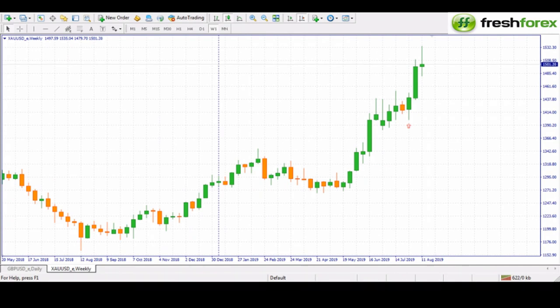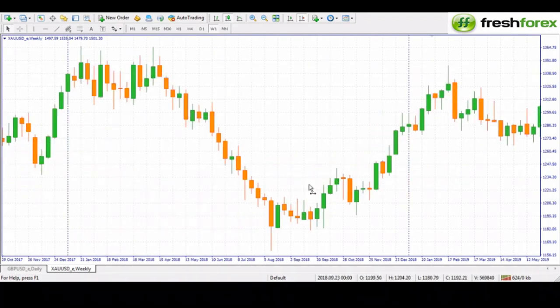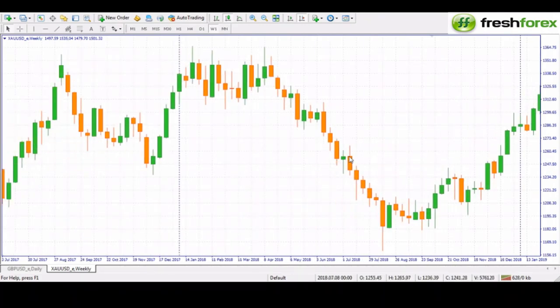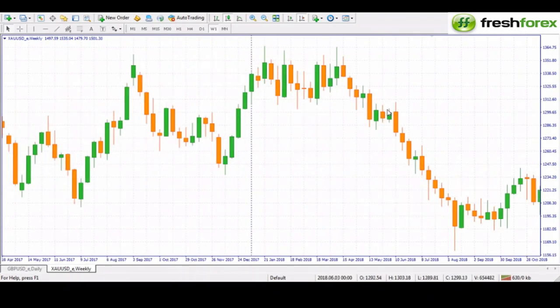The opposite is true. If you have a candle which is red in color, this one here, you can see the body of this candle from the opening and the closing price. The body is bigger compared to the body of the previous one, and the high of this candle is higher than the previous one, and the low of this candle is lower than the previous one. So this is also an engulfing candle, and since it's pointing downwards, it is a bearish engulfing candle.